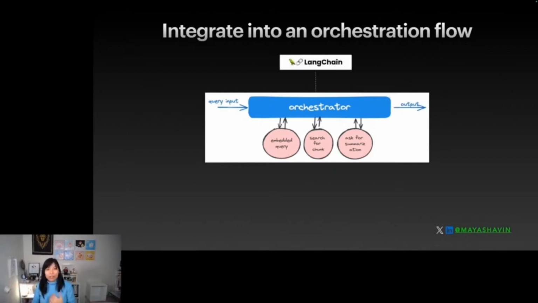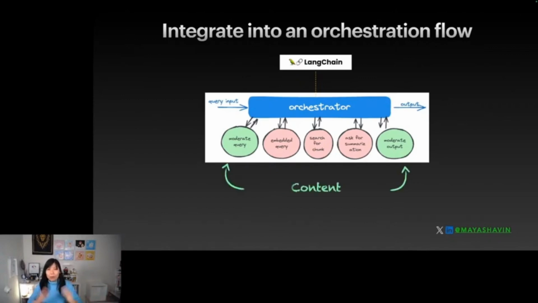So for the orchestration, we can use LangChain to make the whole pipeline to orchestrate our get answer flow, and to add our content safety inside it, we just need to add at the beginning and at the end, moderating the query and moderating the output. So we don't return the output until we analyze it, and we don't pass it to the main pipeline if we don't analyze the input and sanitize it. And for both of these we are using Azure AI Content Safety.